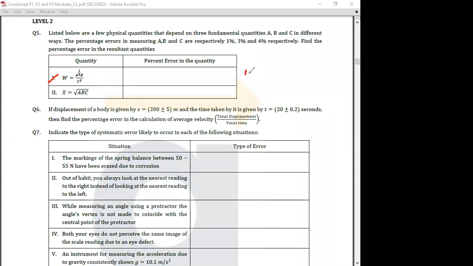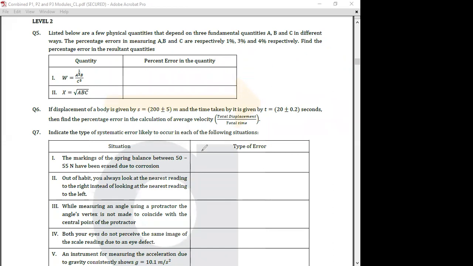So we know according to the formula, what is delta W by W? We have studied that. That is the power of the variables into change in variable by variable. For example, here it will be 1 by 3 delta A by A plus delta B by B. And then power is -3. So here power is C to the -3, so -3 delta C by C. Got it? So we already have delta A, delta B, delta C, so we can find delta W.